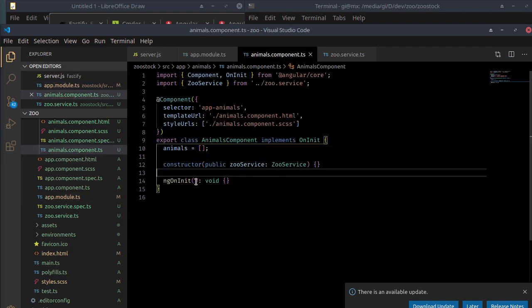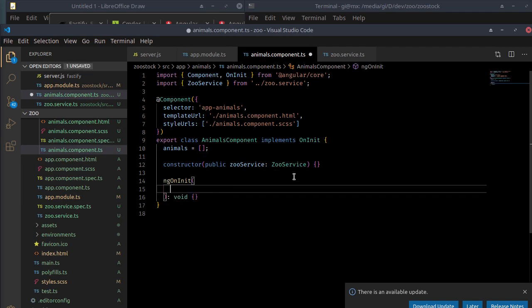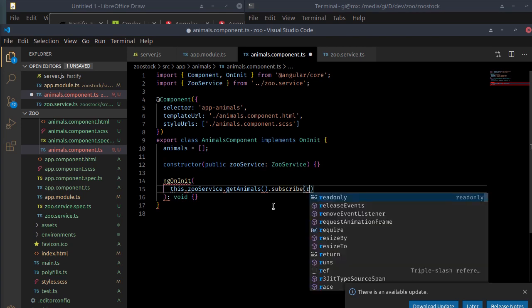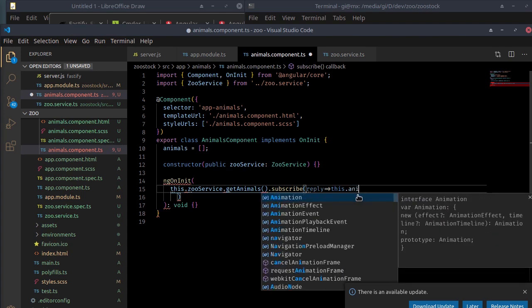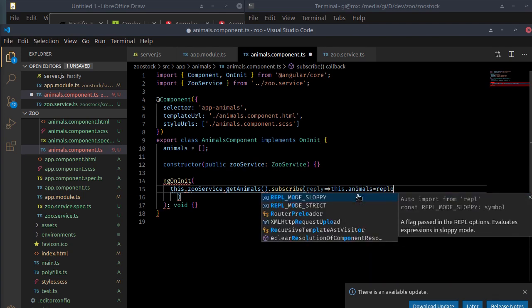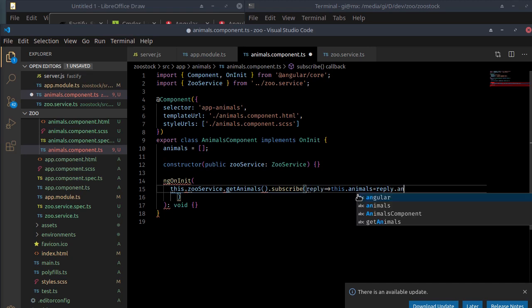Now in our ngOnInit we can say this.zooService.getAnimals().subscribe, result or reply, and we can say this.animals equal to reply.animals.